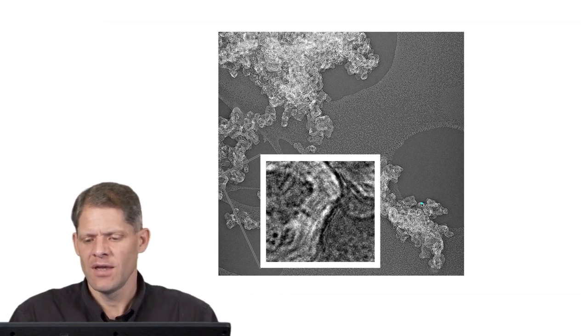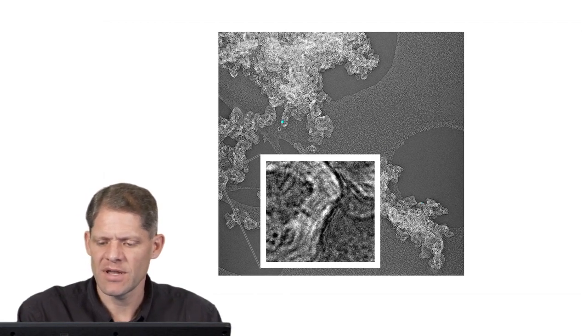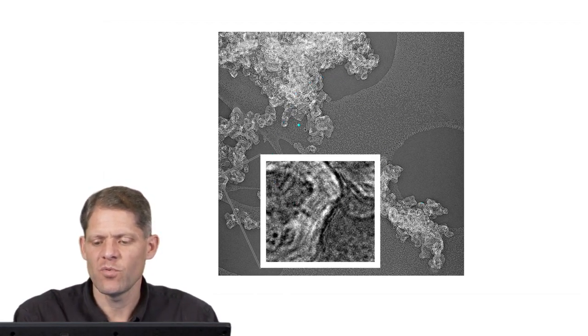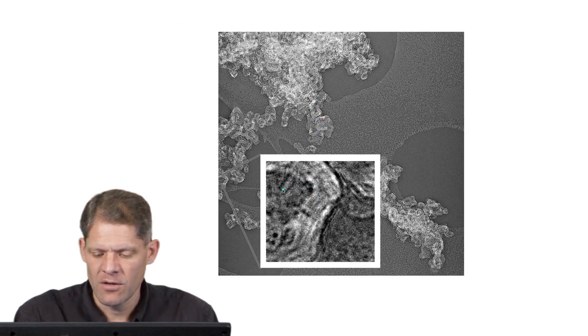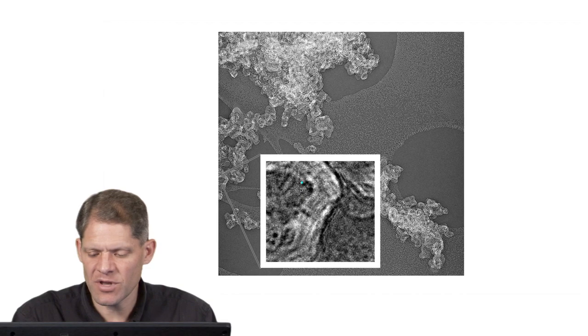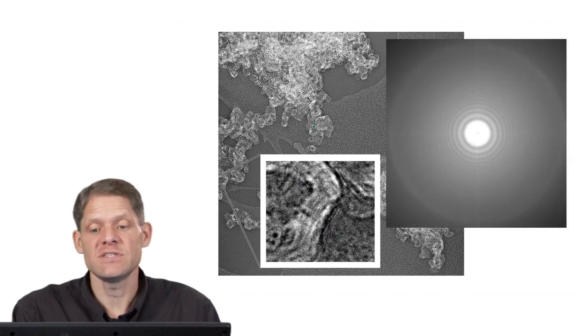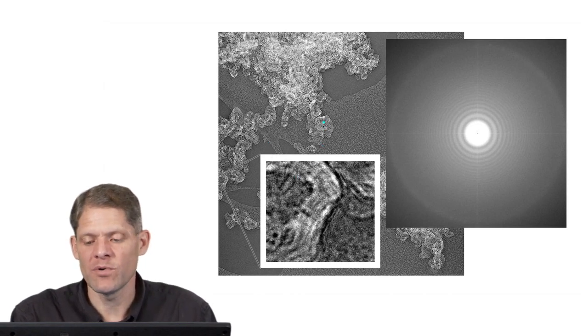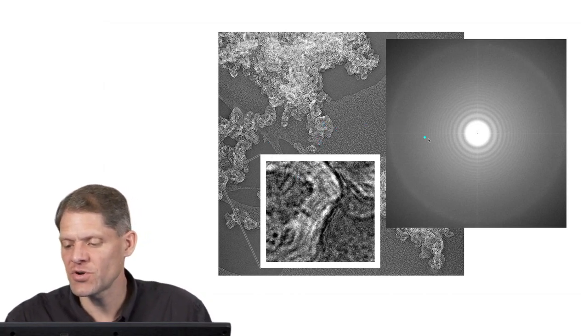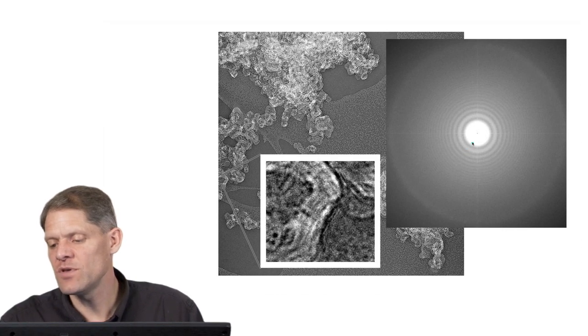Now, in order to divide by the CTF, it has to be determined precisely from the image. As an example, here is again an image we recorded of graphite, and an enlarged version where you can actually see the lines of graphite here. In order to CTF correct this image, we would first calculate its Fourier transform. And when viewed as a power spectrum, it looks like this, which we've looked at before, showing all of the Thon rings of the CTF.